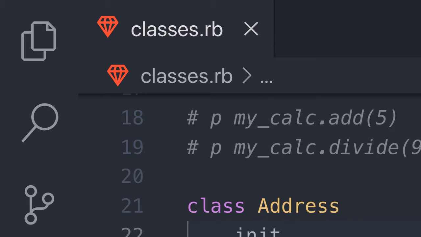If I just type init and select class init, it drops the whole thing in along with the class, which I don't really want this time. I only wanted the method. But if I hadn't already typed the class, I could have just typed init, tab, and had the basic class structure with the initialize method ready to go. And then I just change the class name.